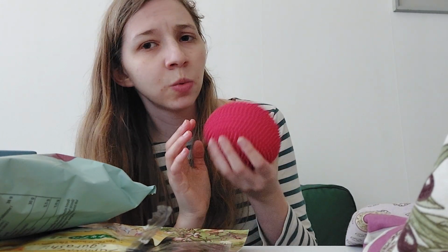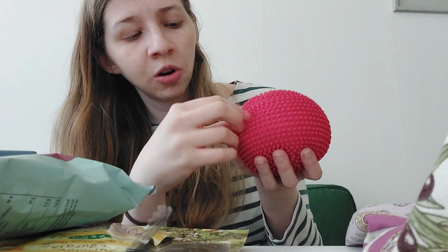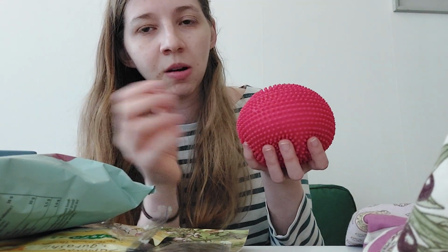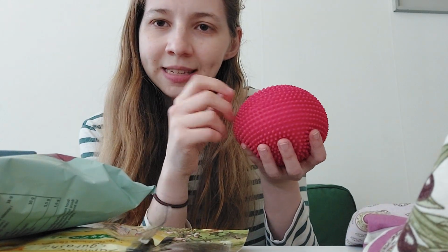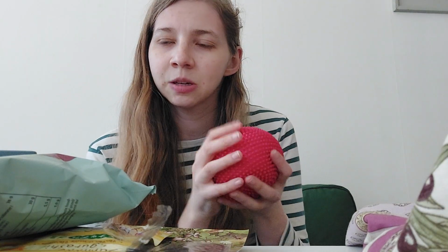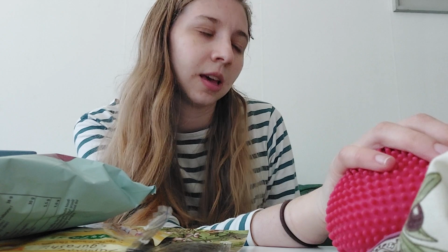There was another one that was a squish ball kind of like this, but with longer spikes that come out, like silicone threads that you can pull a little bit. I'm looking for these kinds of stretchy llama or unicorn ones. They have different ones that you stretch. I like silicone things that are soft. I don't like things that are sticky.